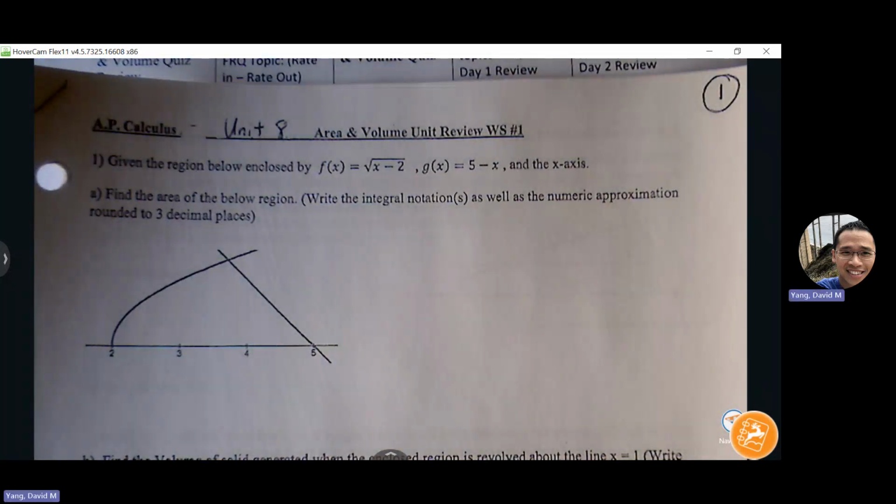All right, so do we all have our review packet? We all should have a review packet as well as the key associated with it. If we don't have it, raise your hand and I'll get that for you. Everyone have the key and the blank worksheet? Yes. Okay, so let's start with number one.